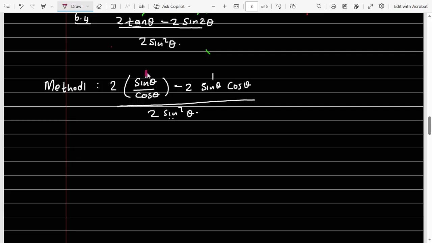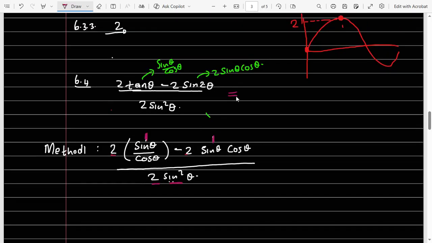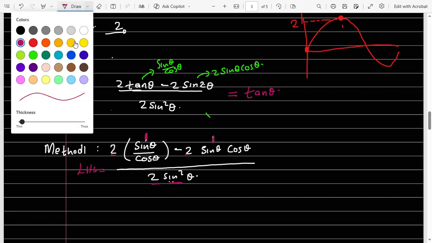I'm saying that on top I have sine. So if I can get to a point where I take that 2 sine theta out as a common factor, that sine theta on top will cancel one of the sine theta on the bottom, and the 2 will also be cancelled, because we are trying to prove that this is equal to the tan of theta. So we are working on the left hand side now. I hope you guys are staying with me.